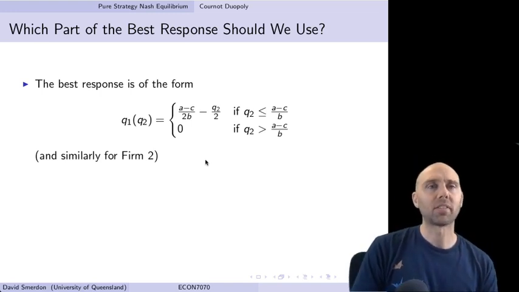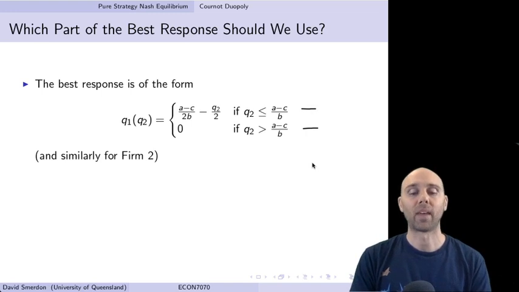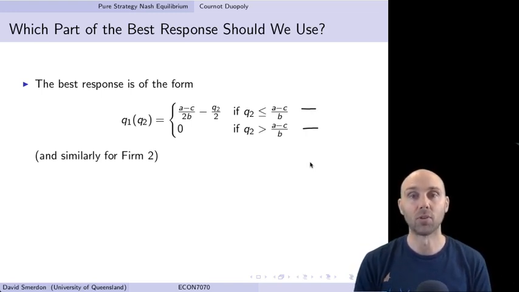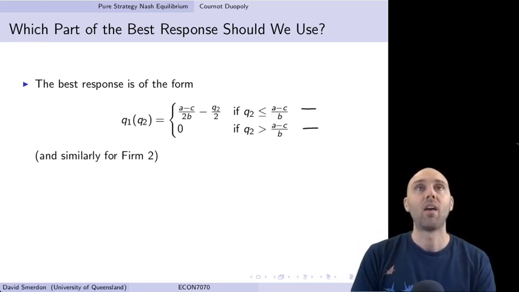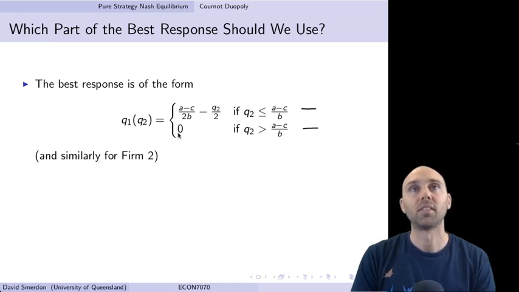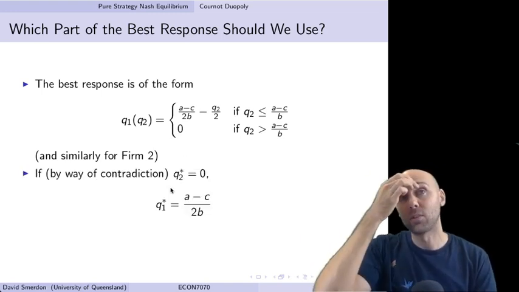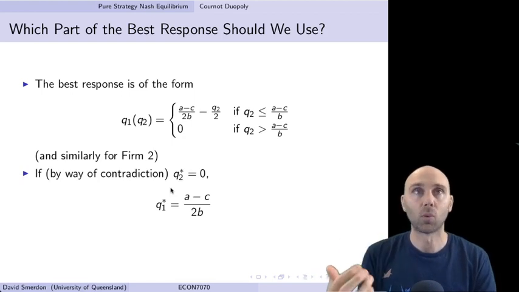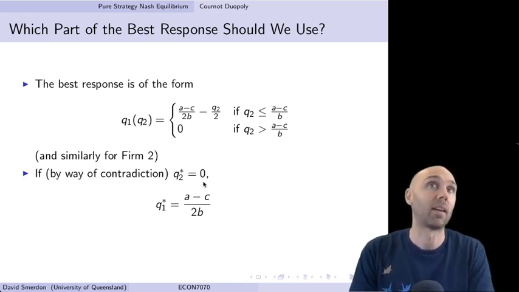But what's a bit tricky for us to solve initially is that we don't really know which of these two parts of the best response function we're dealing with, and it would make our lives so much easier if we could narrow that down to one. So what we're going to do is prove that no firm can ever produce 0 in a pure strategy Nash equilibrium. We'll do that by way of contradiction. By way of contradiction means we first take the opposite. So we assume that there is such a Nash equilibrium in which firm 2's best response is 0. And then we want to show that it cannot be 0.